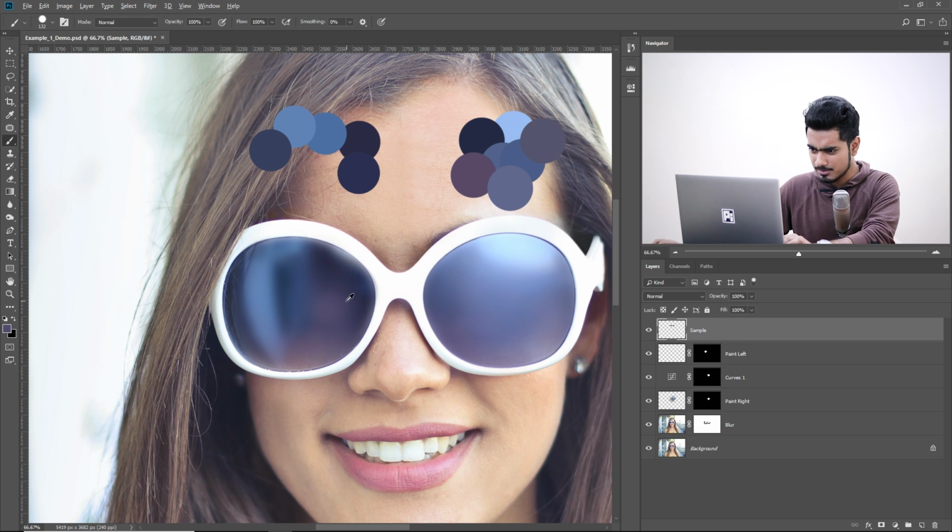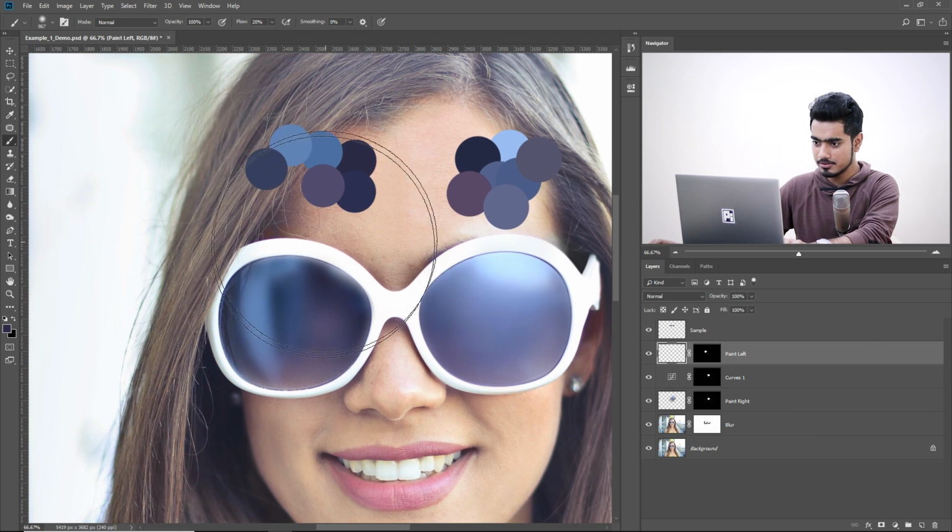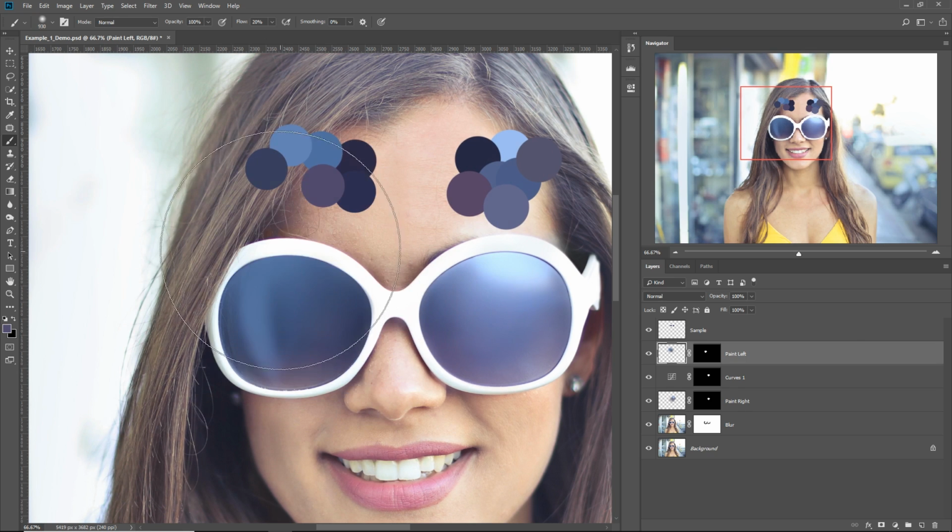And that pretty much wraps it up. I think we need to sample it properly. Yeah, okay. Now make the brush bigger, make it softer, decrease the flow to 20%. Come back to this layer, not the mask, come back to the layer and then paint it. At the top, we have this. So we will just paint like that. Go with the middles first and then paint the bright ones around the corners.